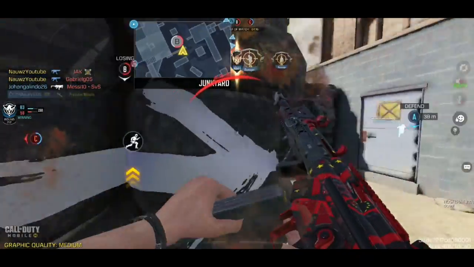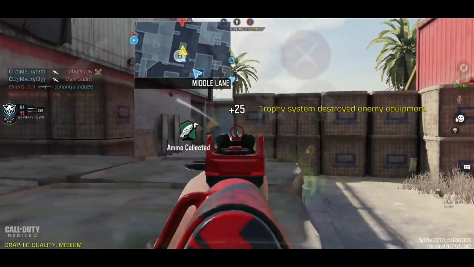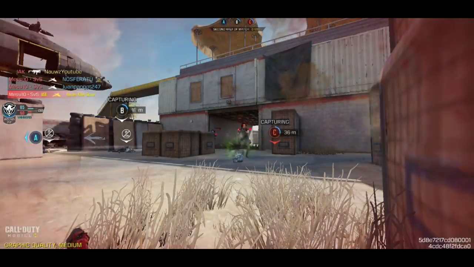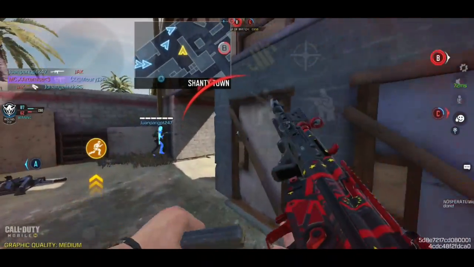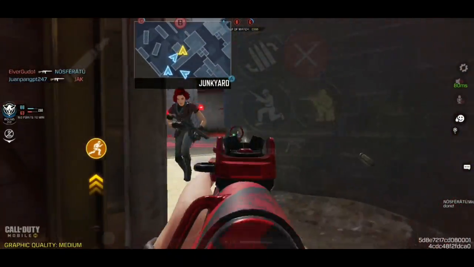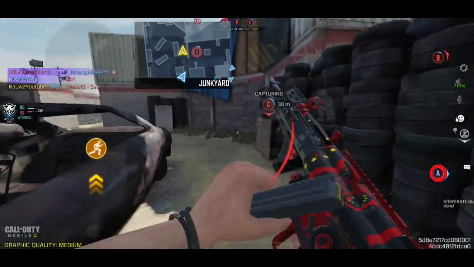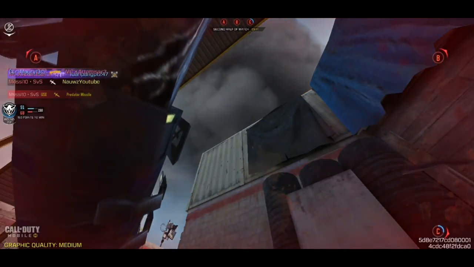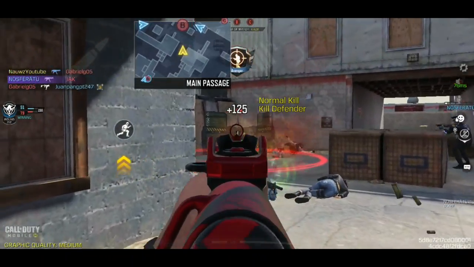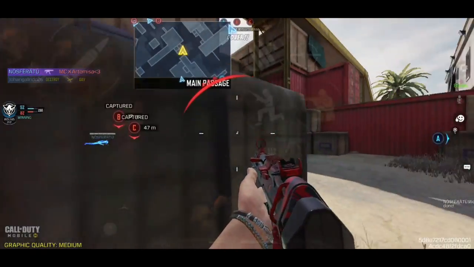Double kill. These nuts! Changing map. Lost A. Contact with enemy. Target down. Destroyed enemy's UAV. Captured A. Get back up!